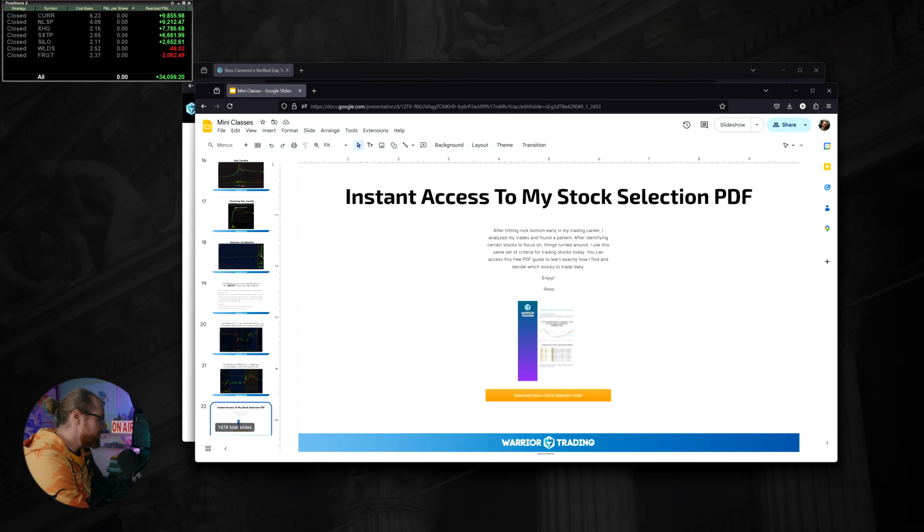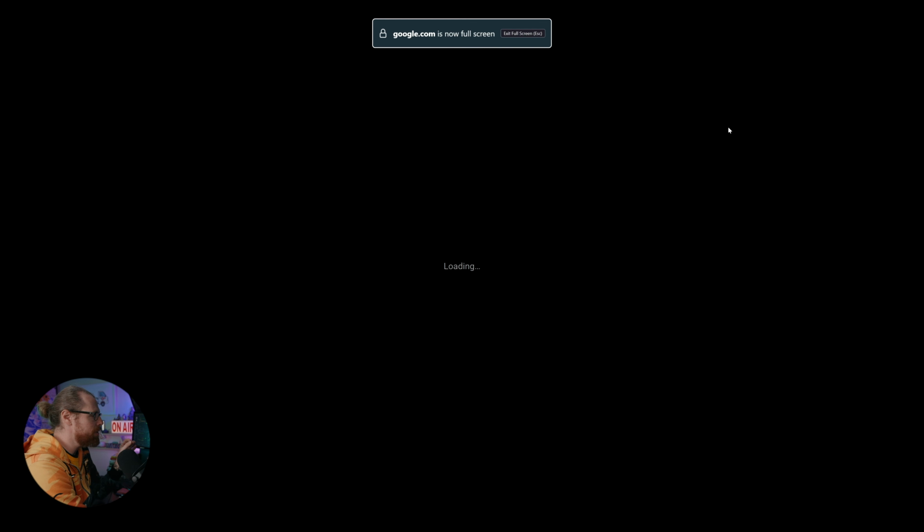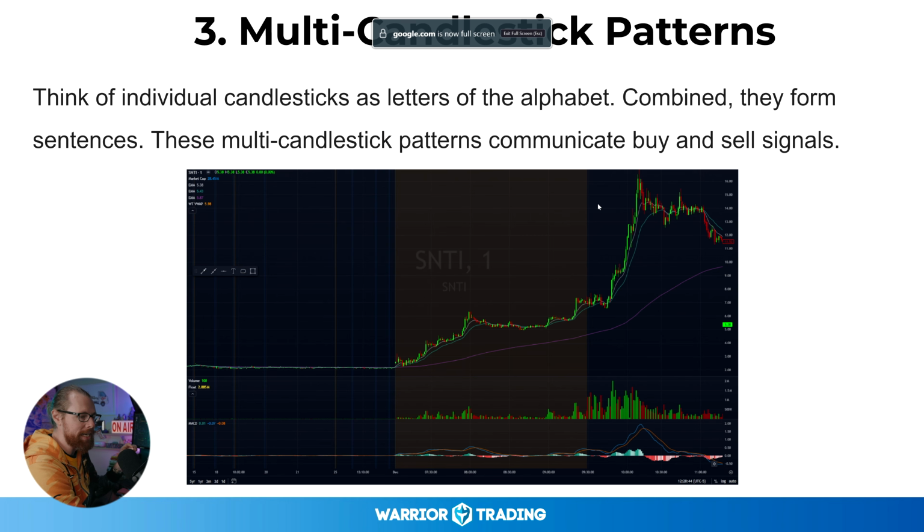This will share with you my 5 criteria for how I evaluate every single day whether or not a stock is worth trading. Now, if we look at my trades from today, you'll see that I traded how many different stocks? 2, 4, 6, 7. I have a couple that I'm red on, no big deal. They're relatively small losses, and I have a number of stocks that I'm green pretty nicely on. All of these stocks share the 5 common denominators that you'll learn in this stock selection PDF. It's really important. One of the best things you can do to mitigate your risk is to make sure you're trading the right type of stocks each day.